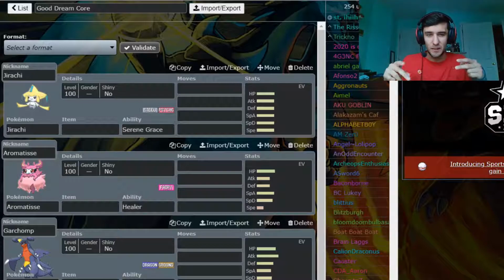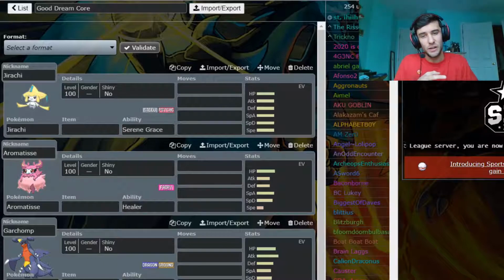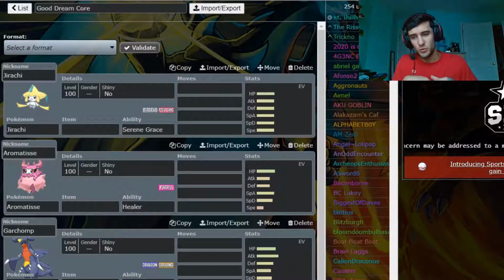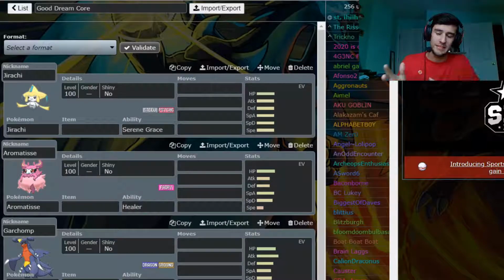Something that's really great about this specific core is that Garchomp doesn't have a whole lot of recovery on its own, but you can run Wish Aromatisse, which you're probably going to be running every week anyway, but you also have the capability to run a Wish Jirachi as well. So Jirachi and Aromatisse give a lot of support to Garchomp, and likewise, Garchomp being a ground type and Jirachi being a steel type, they both really help with the poison type weakness of Aromatisse.